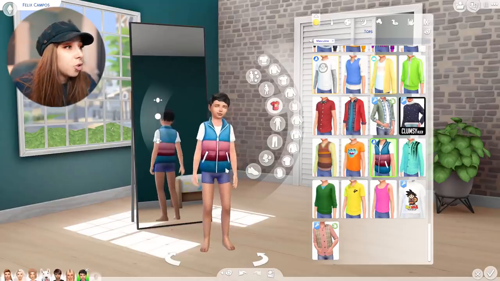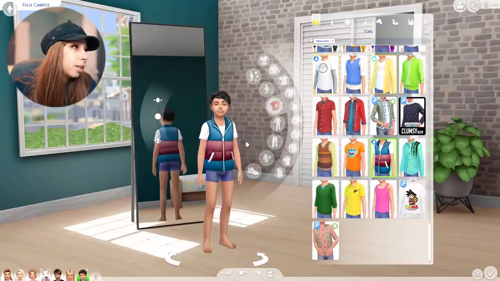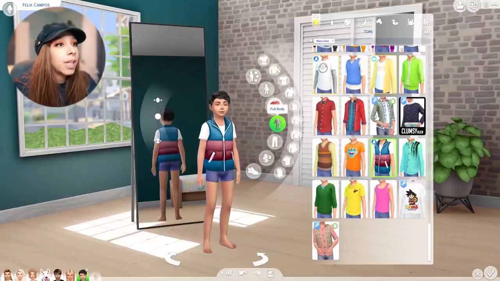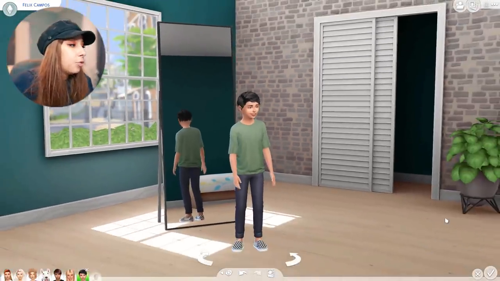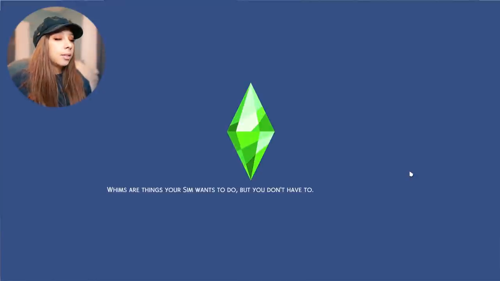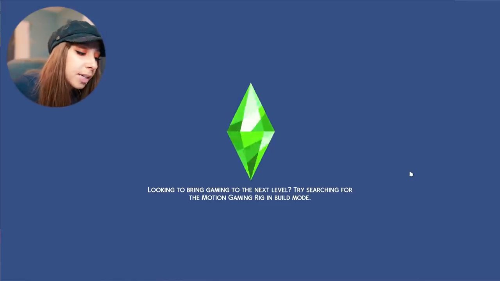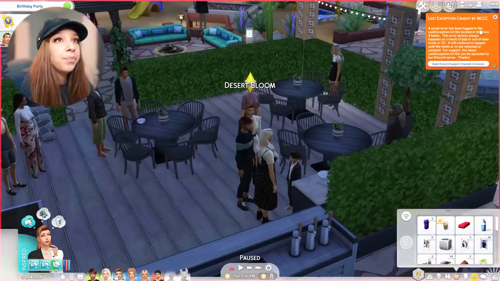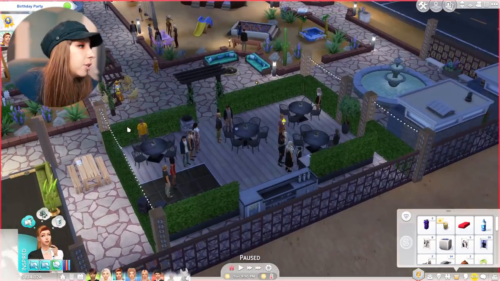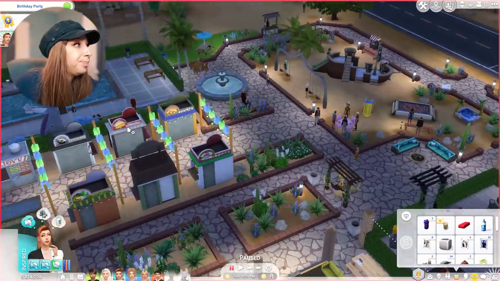I really like this shirt and vest combo from Outdoor Retreat. I think that's pretty cute. So that's an option. All right, guys, here is Mr. Felix. Very cute. I'm satisfied. We weren't able to max any of his skills, which is a bummer, but that's okay. No worries there. All right, is there anything else that we want to do while we're here before we send everyone home?